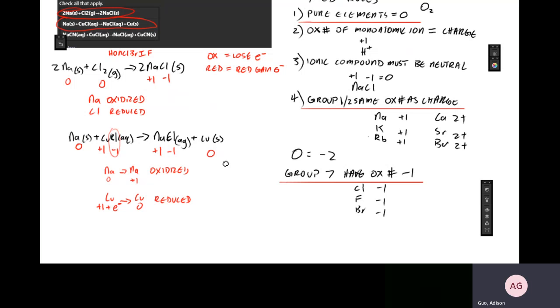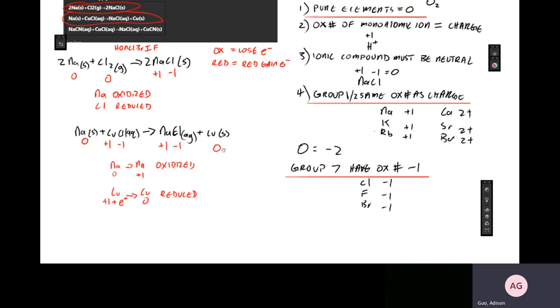What do you mean? What can you say about the chlorine? The chlorine, this one? Yeah, chlorine. It didn't change. Oh yeah, not everything needs to change, so it's okay that it did not change. So chlorine neither oxidized nor reduced. Okay, so chlorine stays the same here.